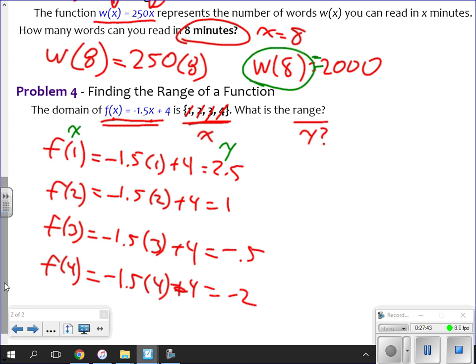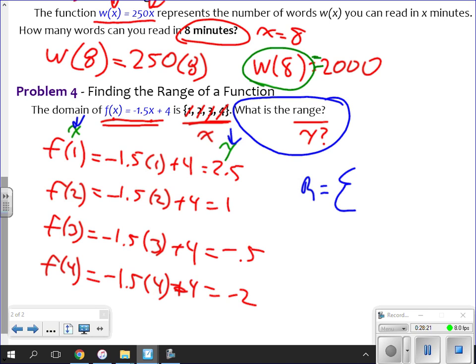I know, a lot of work, and you're going, oh, thank God it's over. It ain't over. Because what I did was I found the y's to go with every x. These are my x's. These are my y's. But what it asks for is, what's the range? So I need to say my range is, and I have to give a list of these in brackets, just like it gave me the list in the brackets up here. And I put down what those y values are that I got.